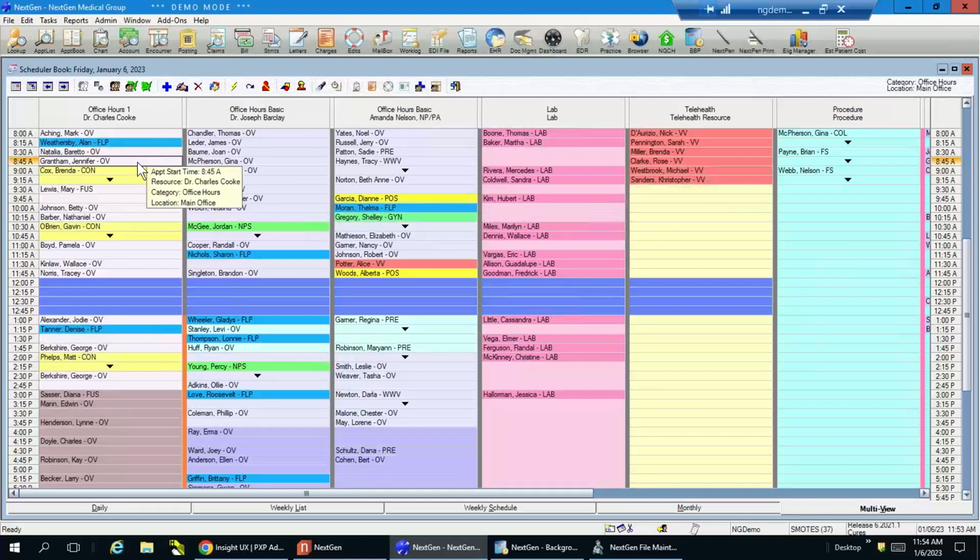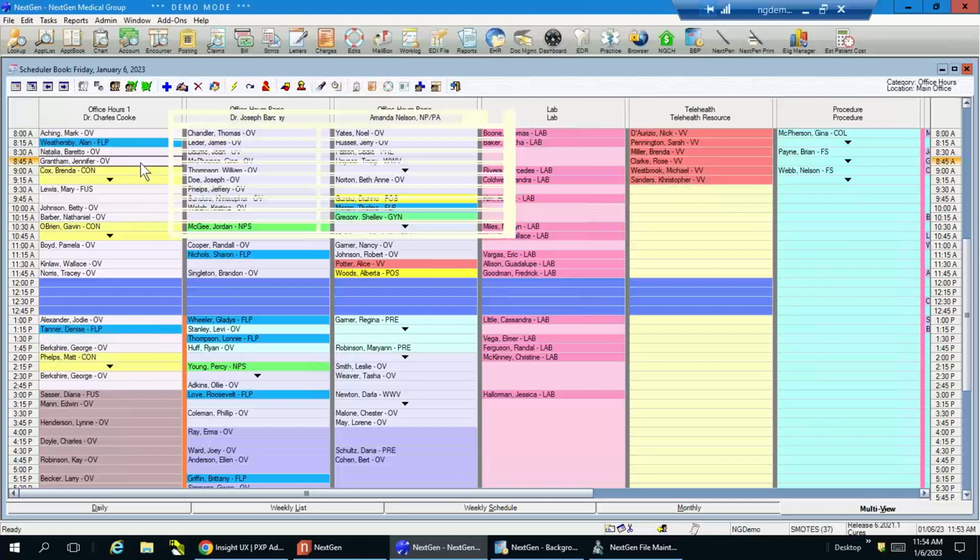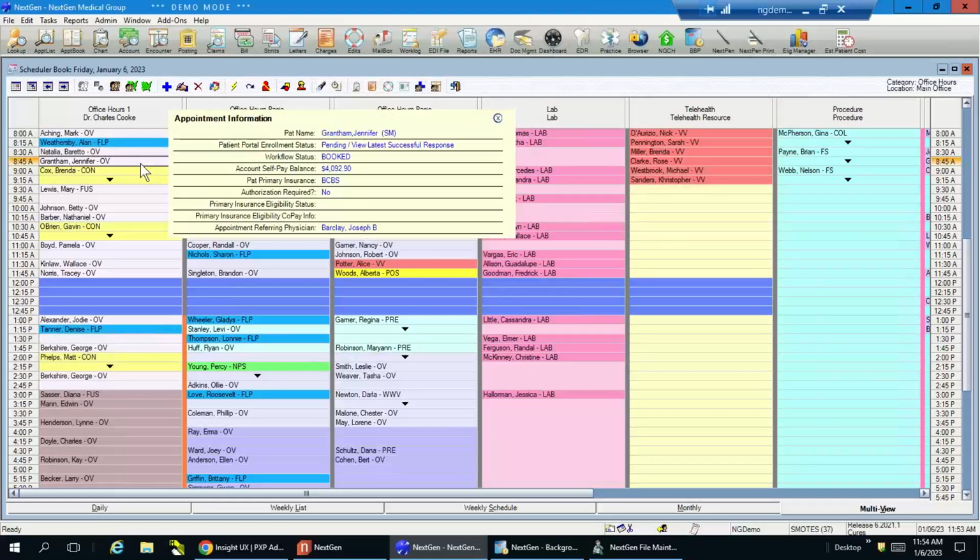I'm going to go ahead and talk a little bit about checking Jennifer in. Now, of course, with the patient engagement solution, we do have a pre-check concept as well that allows the patients to begin that process, but we still will recognize them when they come in too and do our last little final check-in. You may notice here that I'm hovering over Jennifer's appointment, and what it did was bring up some tooltips.